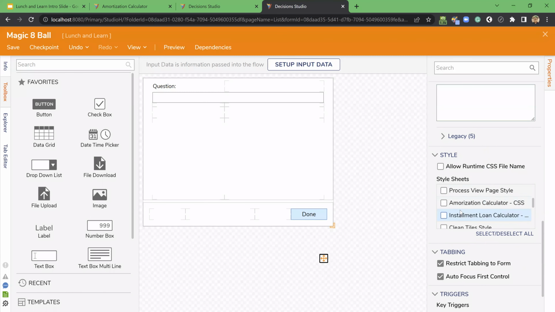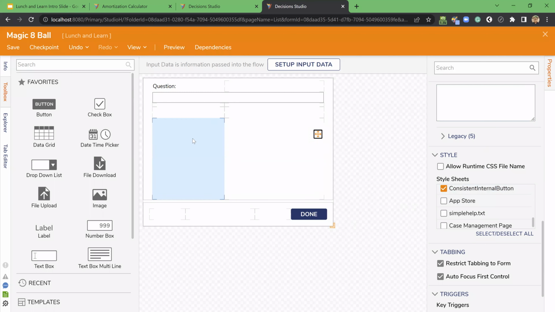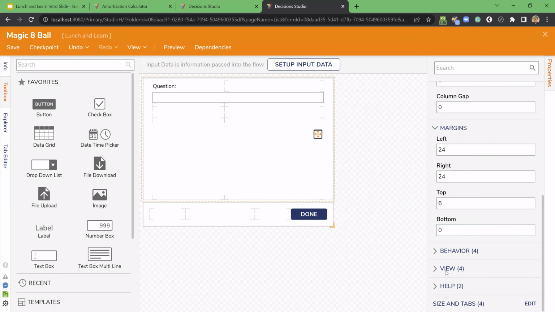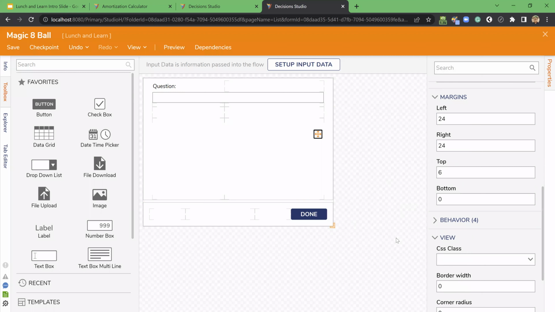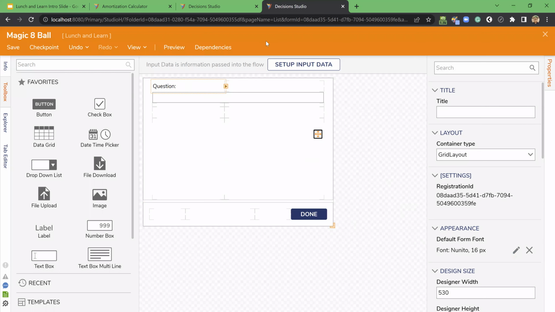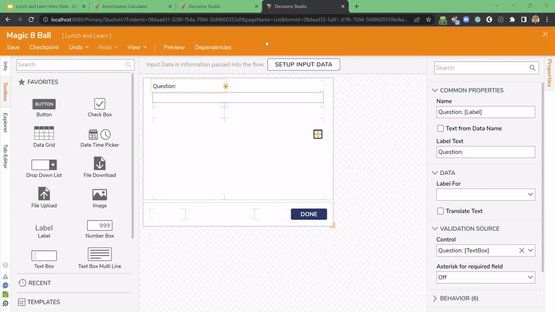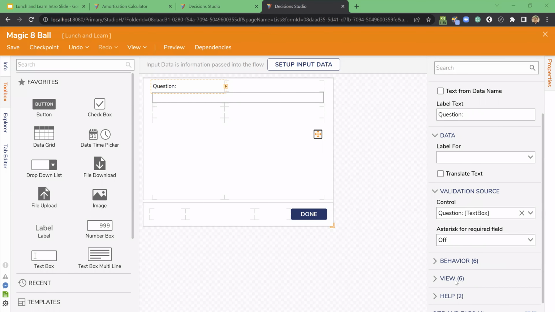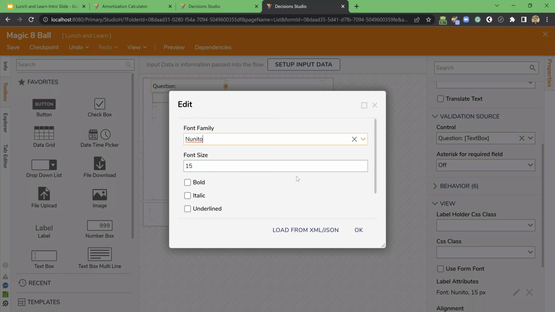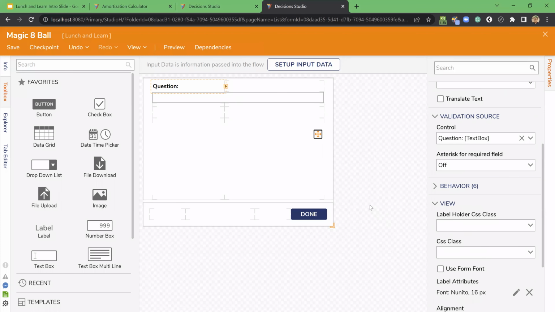But let me attach, I've got a CSS sheet. All those calculators that we showed off in the very beginning come with a CSS sheet as well. So if you ever want to use that same styling, which is kind of our default decision styling, it's the same styling that I'm putting right here for us. The form font, I like to do 16 so it's bigger. And then I like to bold our labels just for styling. Okay, cool.